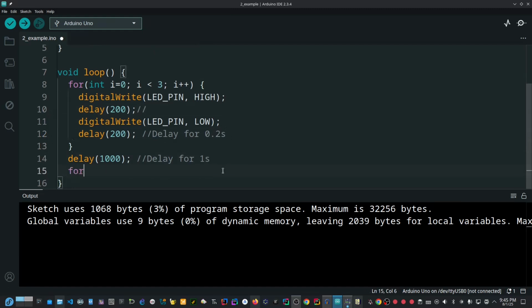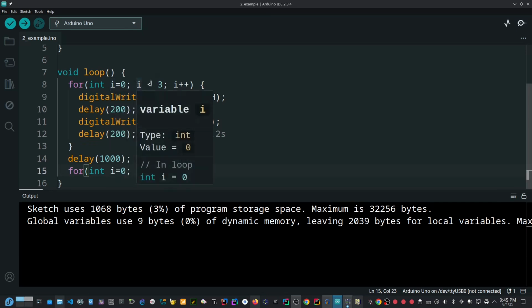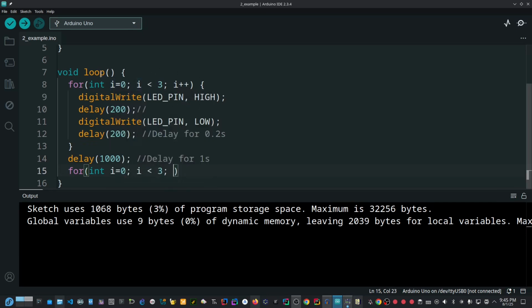So we now loop again: int i = 0, i < 3, i++. Remember why we start from 0: the first iteration is 0, we loop all this; the second iteration will be 1, it will loop throughout again; the third iteration will be 2. It's less than 3, so you're not going to get to 3. If you are new to C, you can also check my playlist, which has the full details of C programming and even C++ programming.